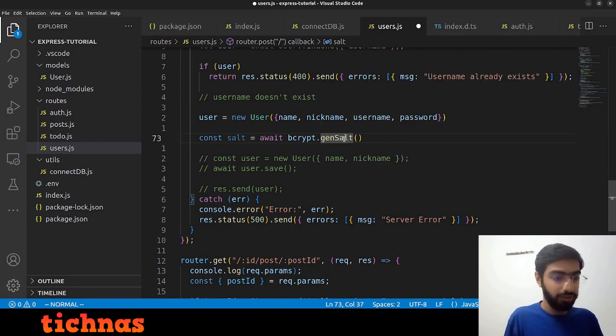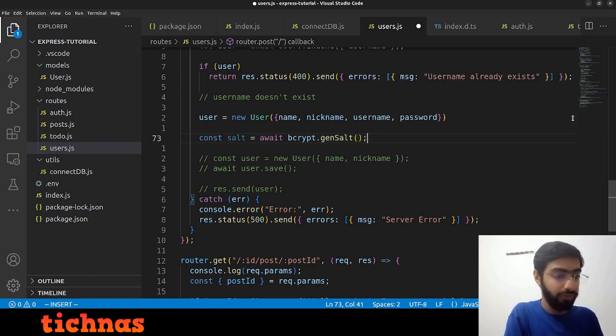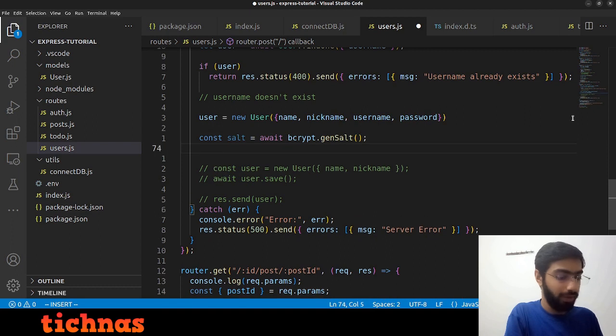It takes the number of rounds to use, which defaults to 10. If you want more security, you want more rounds, so you can increase 10. If you want less security, you can decrease it. For now I will use the default, which is 10. Once you have the salt, you can hash the password.